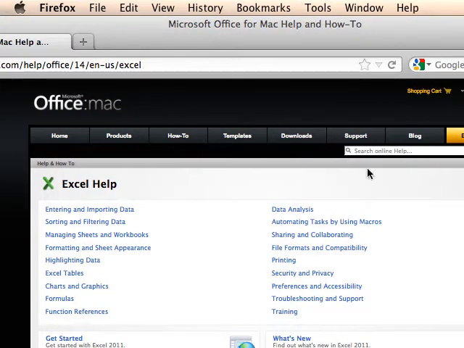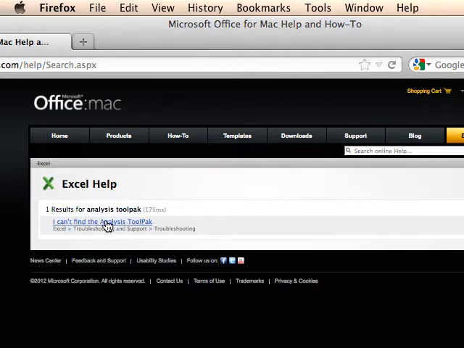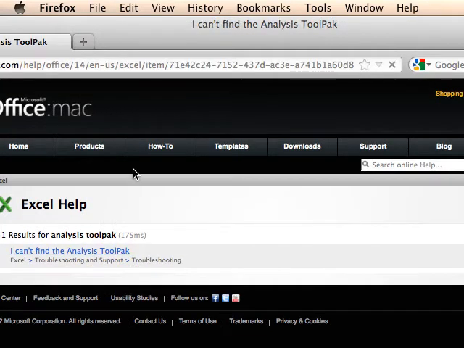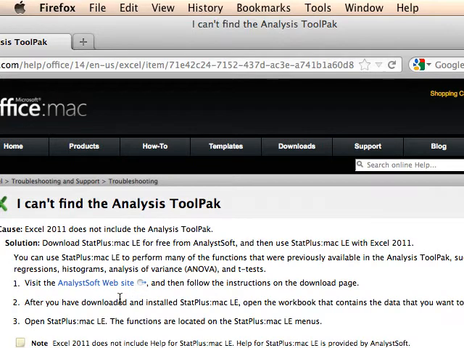So we're just going to search for the keyword Analysis ToolPak, and that will bring us the link that we need. When you click it, it's going to open up a page where you have instructions on how to set it up using a software called StatPlus.